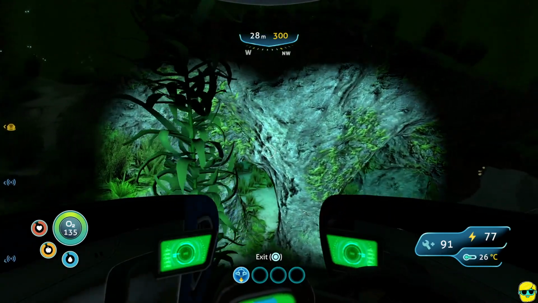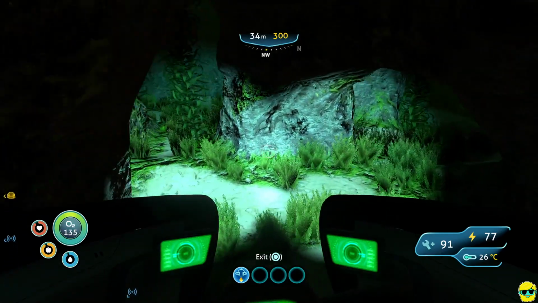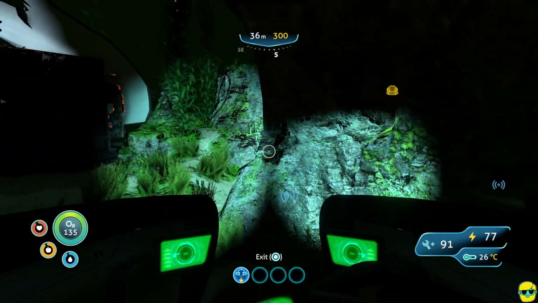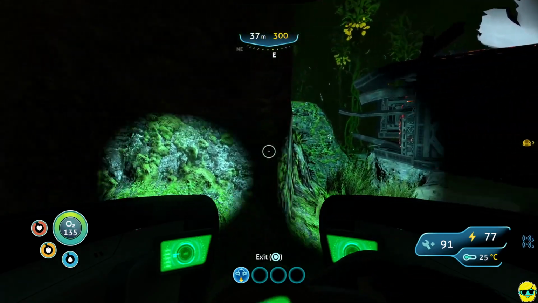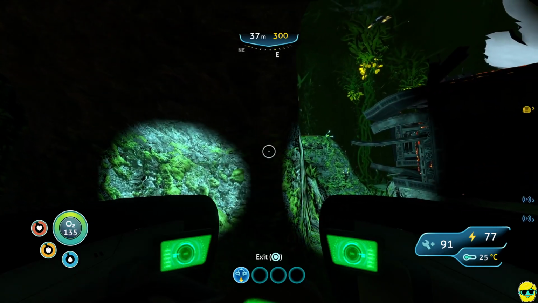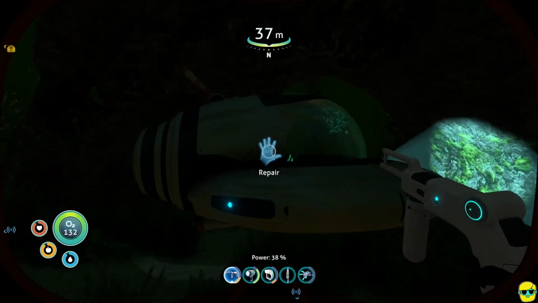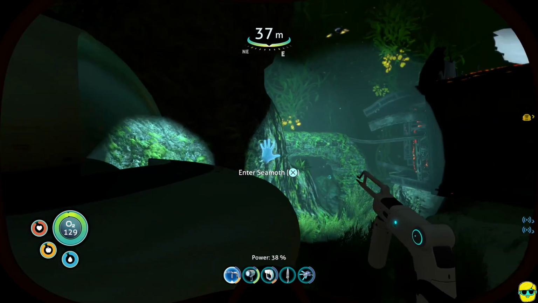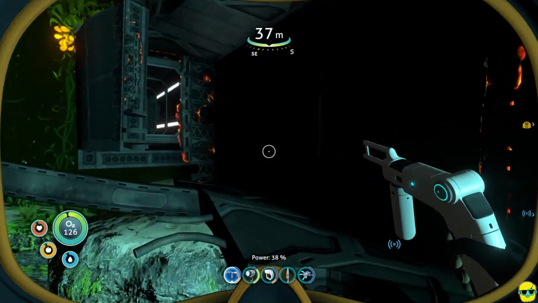fish. So what we can do is actually just take our sea moth down here into this little cave, and we can get out. Whatever big fish that was, it probably can't fit in here. And I'm going to select my repair tool, and I'm just going to fix up our sea moth, and then I'm going to see if I can get inside here.